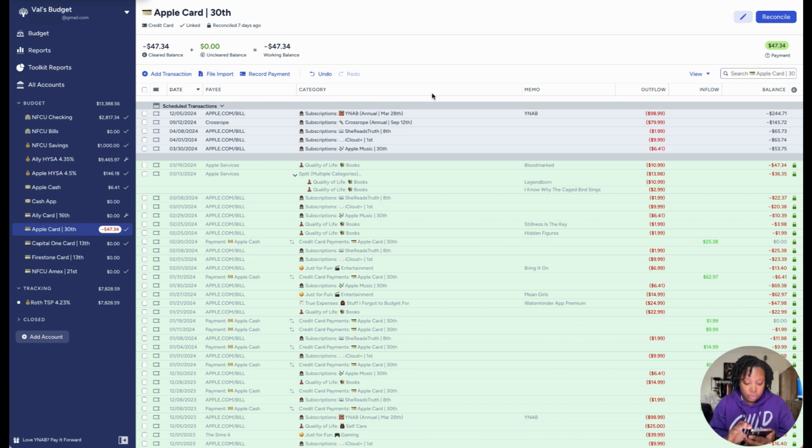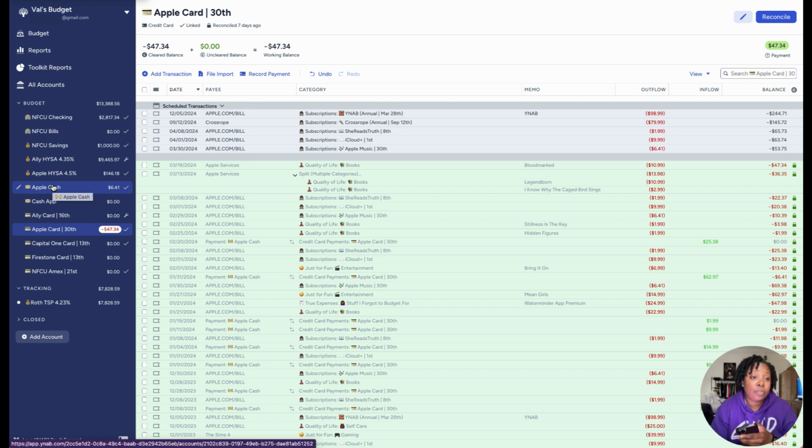I don't have any new payments on here, so that one's good. The balance is $47.34, so I need to add $47.34 from my checking account to my Apple Cash.